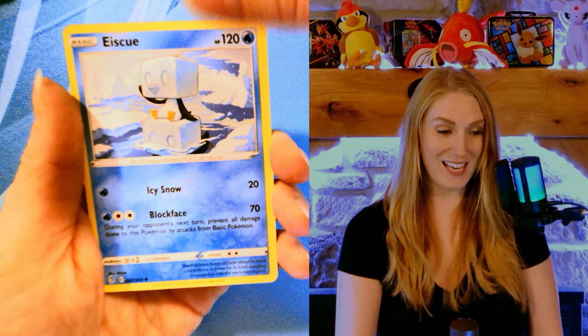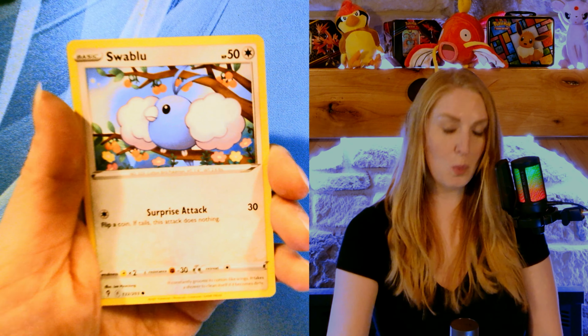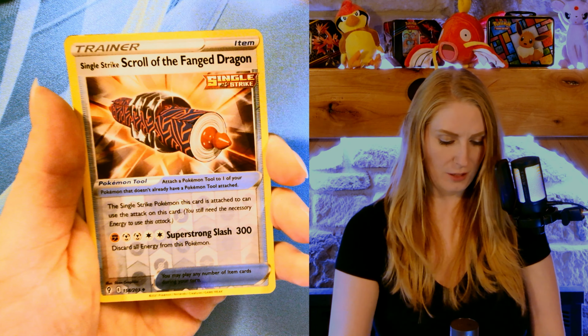Okay, so according to the information from the rest of this tin box, we've gotten our one hit from Evolving Skies that we're estimated to. However, that's not how this is gonna fly. We're gonna get two from Evolving Skies. I think I see something special. Shelgon, Axew, Roggenrola, Psyduck, Swablu, Seedot, Woobat. Okay, here's our reverse holo.